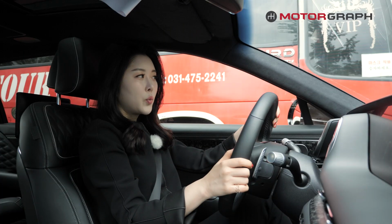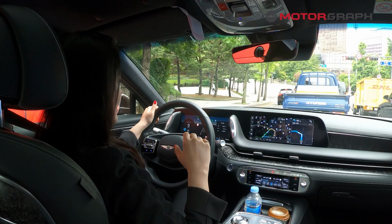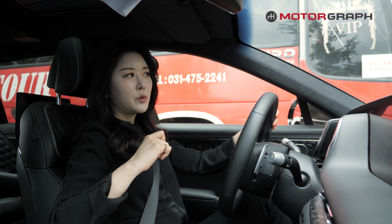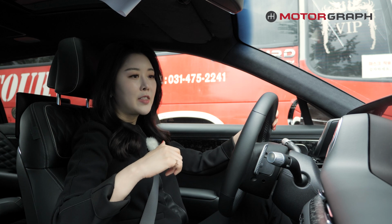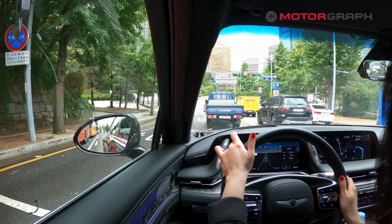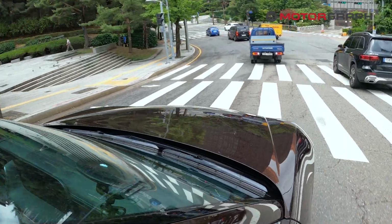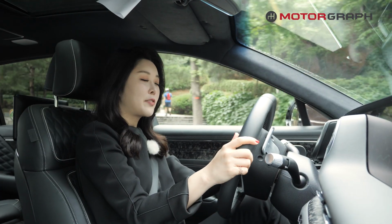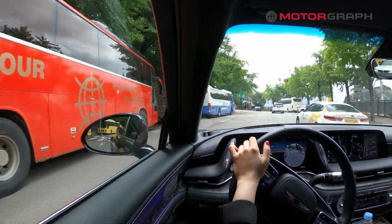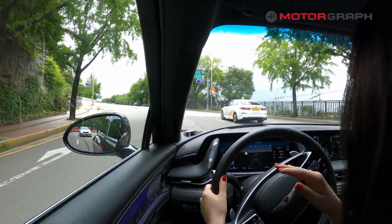When the car comes to a stop, and when it also takes off again, there's not much movement in the car. It's quite stable, which I think is another element that you would be looking for because of the very picky passengers in the back. So even when you take off again, there's not much of a movement. The car does offer quite a stable ride. It has the power to go uphill on a very smooth and steady path.